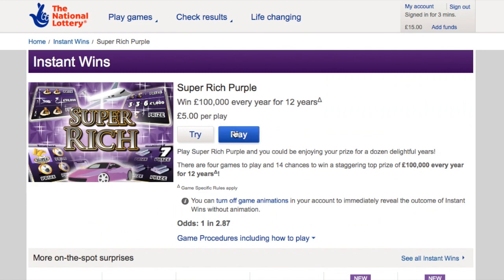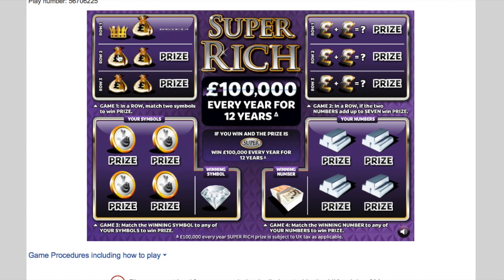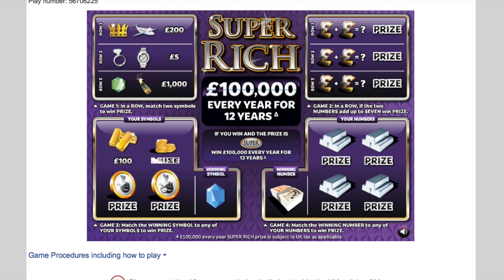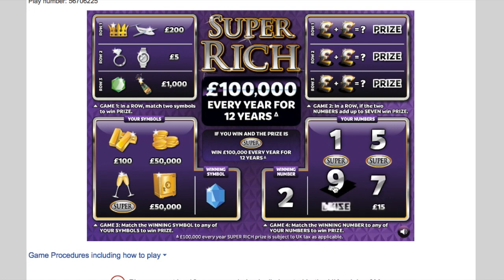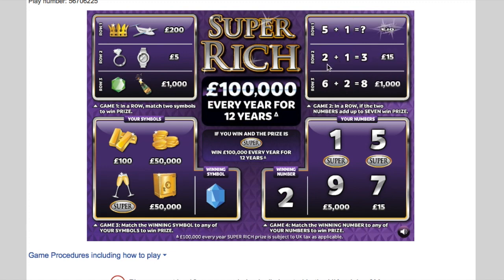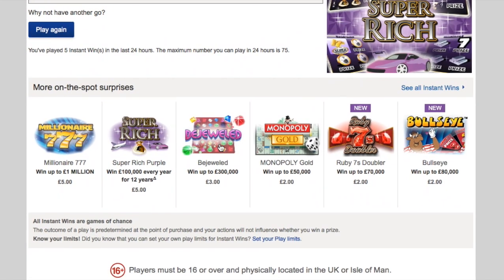Okay, let's have a little Super Rich. We've got £10 left. Come on, let's get the fiver back. Come on. Two. Look at that, super. One there.